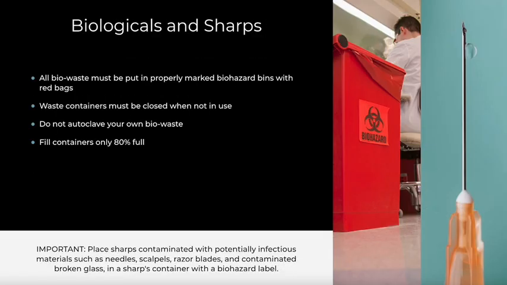Handling biological waste and sharps is crucial to ensure the safety of all personnel and the facility. The following guidelines must be followed. All biowaste must be put in properly marked biohazard bins with red bags. Waste containers must be closed when not in use. Do not autoclave your own biowaste. Contact the appropriate authority for disposal instructions. Fill containers only 80% full.